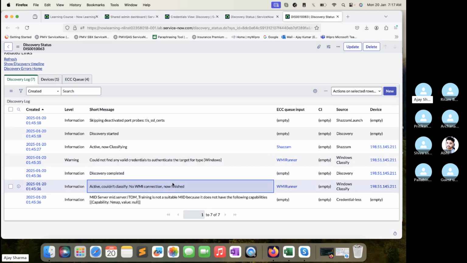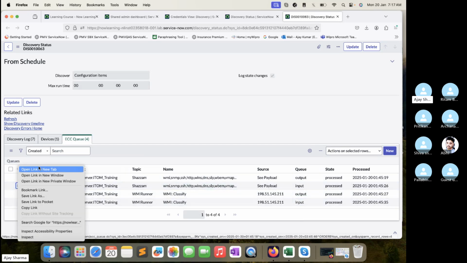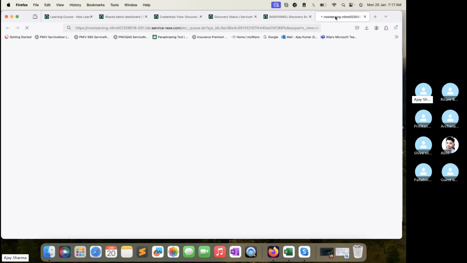So both things were checked and it was not able to classify it as a Windows device. Why? As I mentioned, this is a network device, so why is it being classified as Windows? Let's check this first of all. I'm going to the Sesam probe input queue.